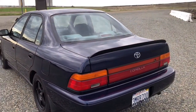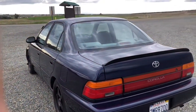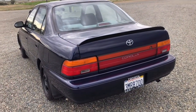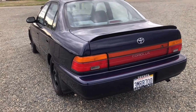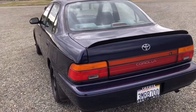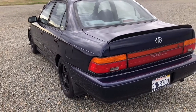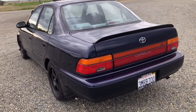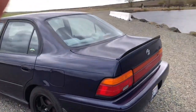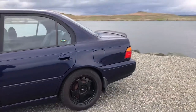The double side tape sticks on really well. I have had it for like a week now and it's been holding up pretty good. It rained a few days ago and it's holding up as well. It doesn't show any signs of coming off or anything like that. So overall, I am happy that I purchased this spoiler. I believe the seller only had a few left in stock. So for those of you that like this duckbill spoiler, you can try to find it on eBay or Amazon. So that's how it looks.